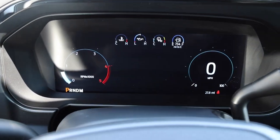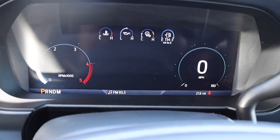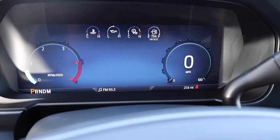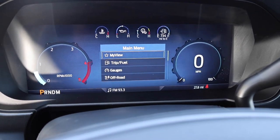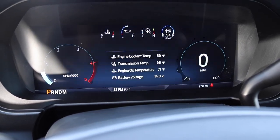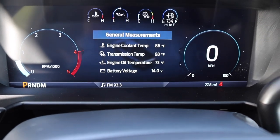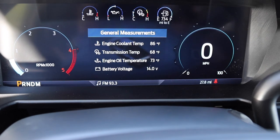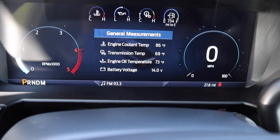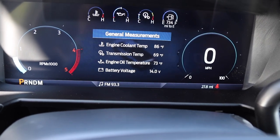Something else that was updated for 2023 was the gauge cluster — now it's a full digital one like the F-150s. Let me show you my favorite thing about this screen. This is something Ram's been doing for a long time, and I'm glad Ford copied them, because this will make me really excited about getting a Ford truck in the future. We've lived in our RV full time, and having this at your fingertips is so needed, especially when you're driving through a state where temperatures are 100 degrees. You want to know where the temps are when you're hooked up to a trailer versus unloaded.